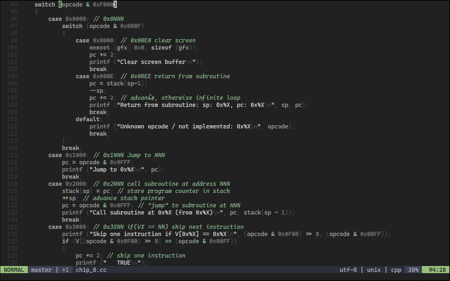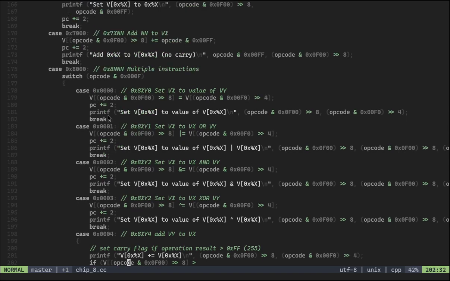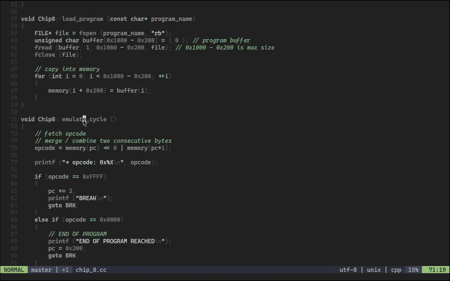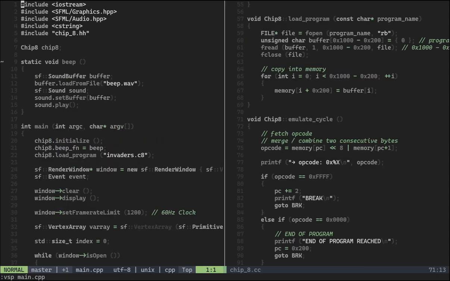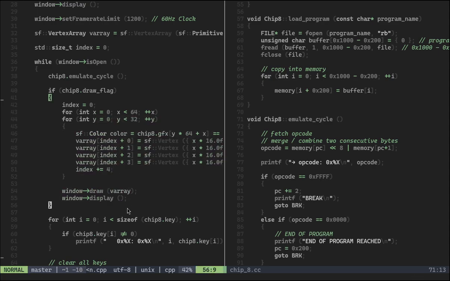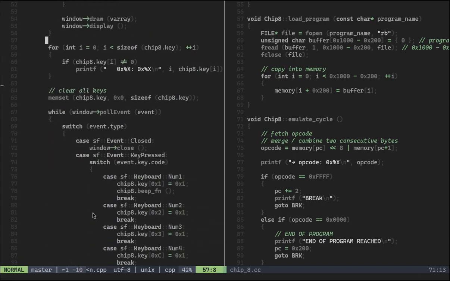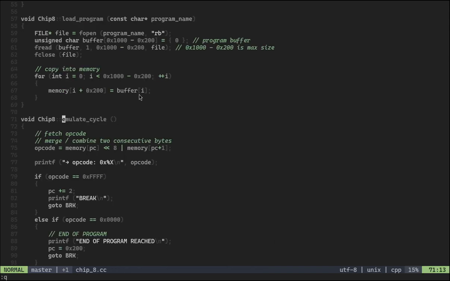Now emulate cycle seems to be probably called in a loop somewhere. Oh god, that's a long function. Okay, emulate cycle should be called, it's probably called in main, to be honest. Let's see. Oh, all the drawing code is there too. So yeah, emulate cycle, and then we draw what the graphics memory shows. That's fair enough, I guess. And we've seen this. This is not particularly interesting, so let's not look at that any further. I'm just looking at sort of bigger design decisions, not the nitty gritty of did you write the if statement in the right order or some such.